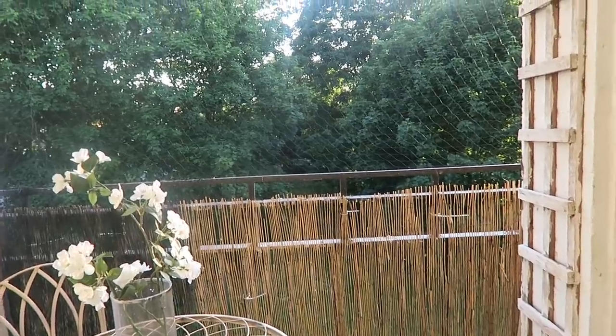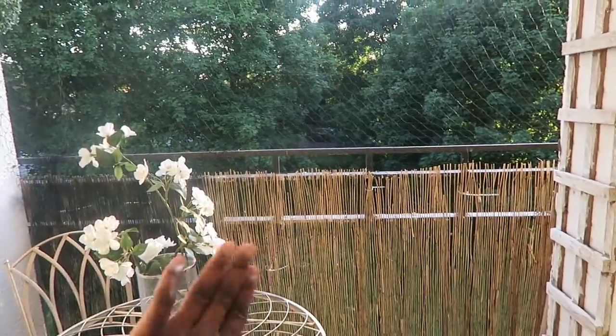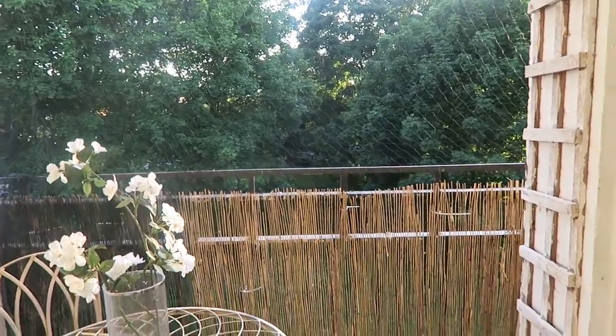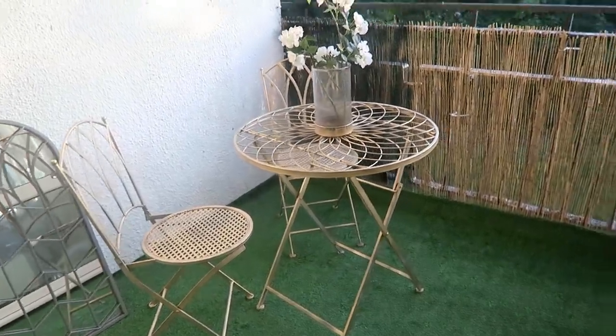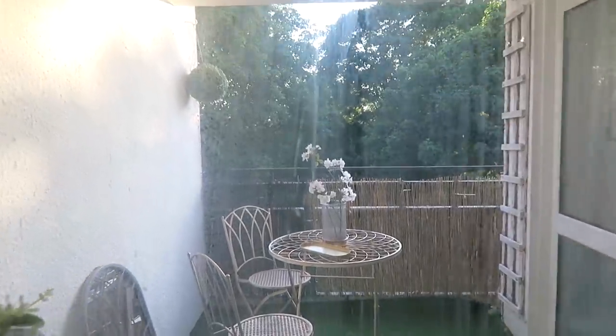All that's left to do tomorrow is get some more bamboo - going to get two more bits - and I'm going to put one at the same level and one slightly higher to cover the black railing there, which I think will look really good. I'm really happy with how the table and chairs turned out. But this is what's going on inside here, so I've got to sort all of this stuff out. In fact, I'm going to put these outside now because I'm going to use them tomorrow to spray those.